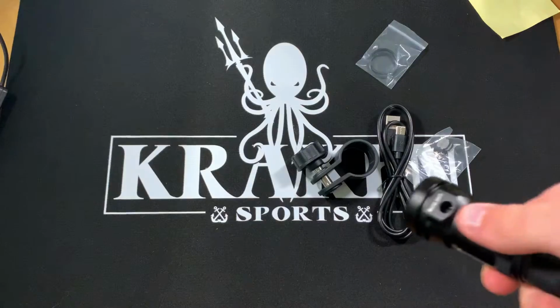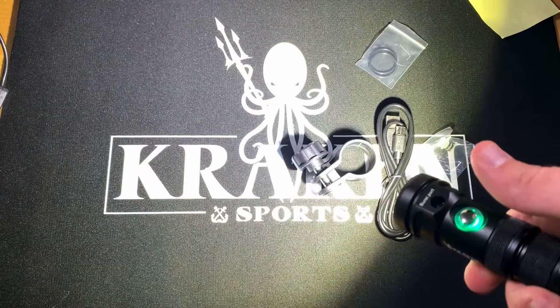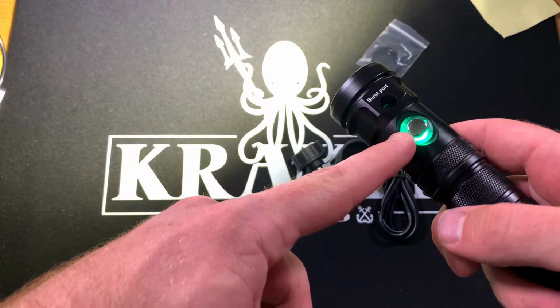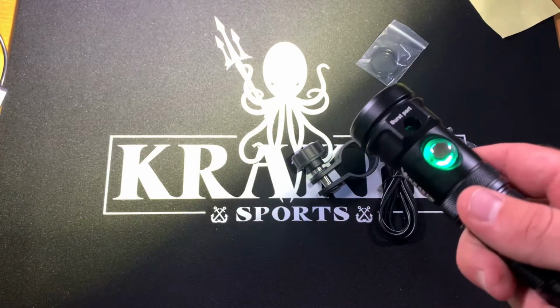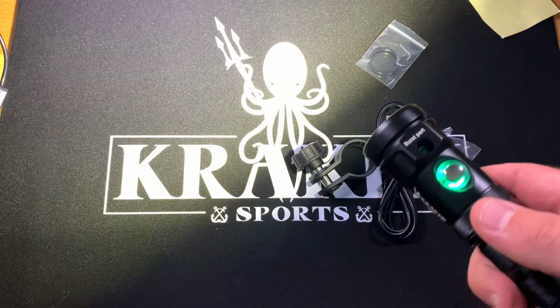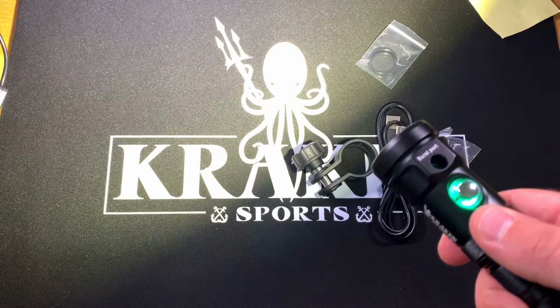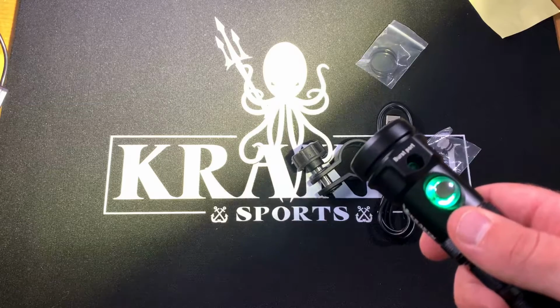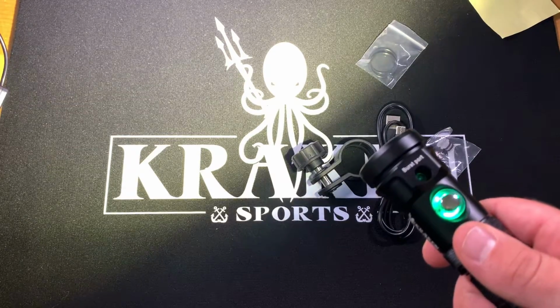And then to turn on, you have your 2-second hold. It'll come on in flood mode. And also you'll see this indicator light on the back here. Right now it's green, which means the battery level is 30 to 80% charged. If it were blue, that is 80 to 100% charged. Solid red is 10 to 30. Flashing red is below 10.